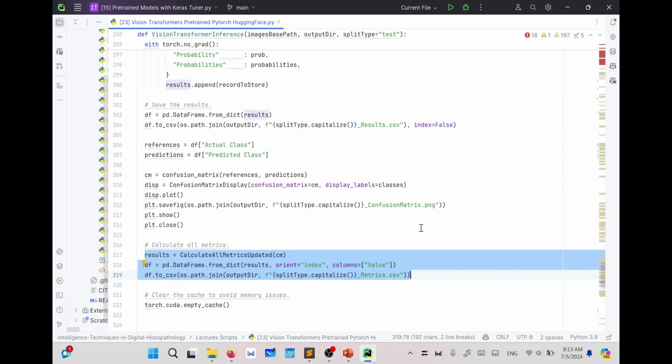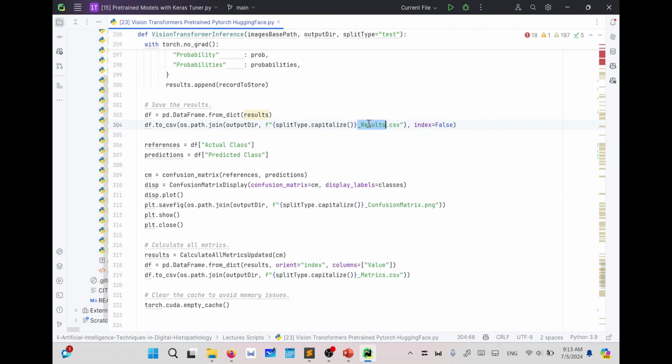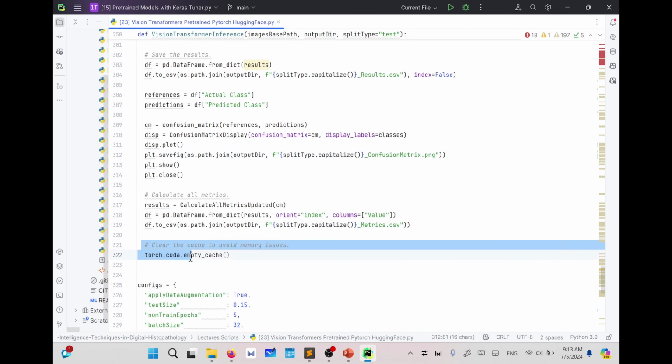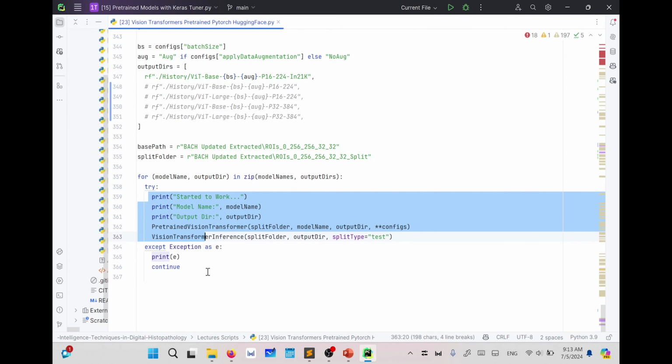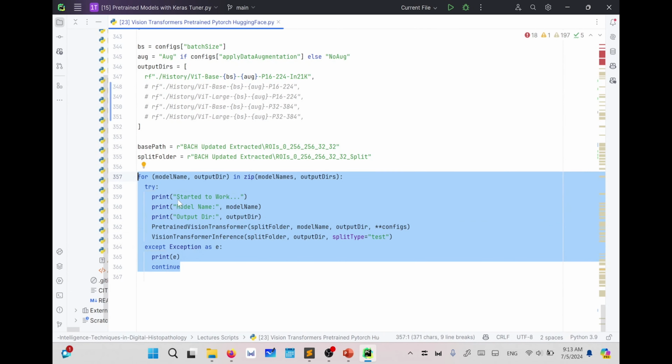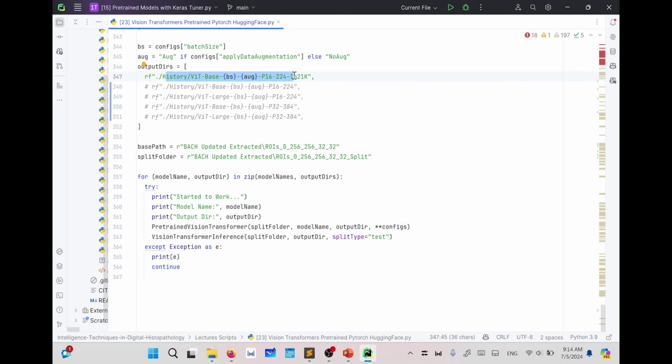Now we have two CSV files, one for the results for each file and class, and another for the testing metrics, and an image of the confusion matrix. After that, we cleared again the cache to avoid any issues with the memory. After it completes, it will go to the other model and third model and so on. But as mentioned, we are only training on a single model.